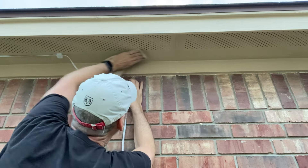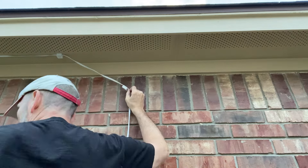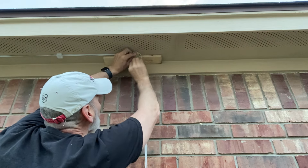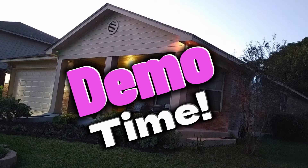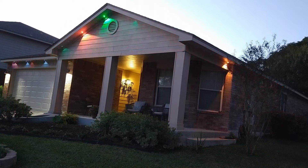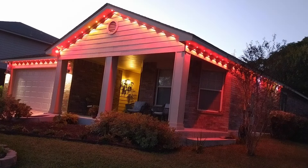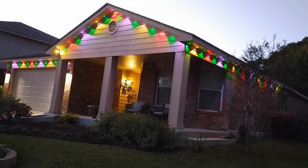The unique thing about these lights is that it's all reflecting off of the side wall, so your aim is not necessarily to show the lights themselves. This is just showing my process. I put together a little demo — it was still kind of light outside, so the lights aren't as vibrant as they really are. You'll see in the end how vibrant they really are because I do a short segment at night when it's really dark.